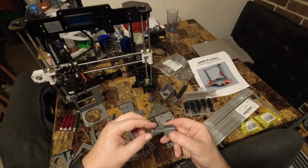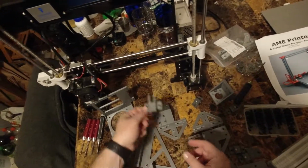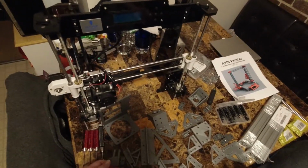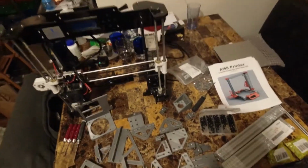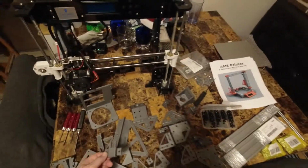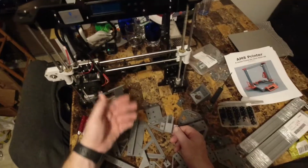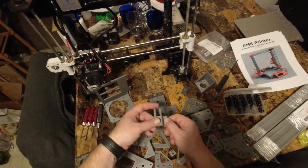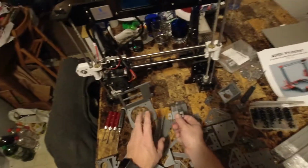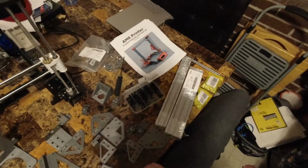The guy said to print this piece out in ABS, but all I have is PLA. One thing I thought of, someone was talking about insulating your heated bed from the underside, and I think that's a good idea. I might get some of that insulating sticky backing, the heat shield kind of stuff they even put in cars. If I put that on the bottom of the bed, it would reduce the likelihood of anything happening with this PLA part, because it is going to be near the end of the bed. But I'm not even worried about that. We'll find out.